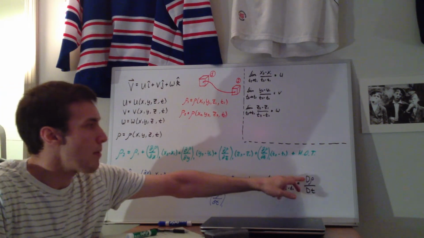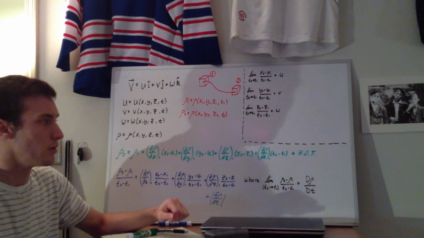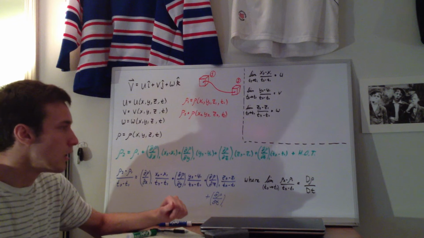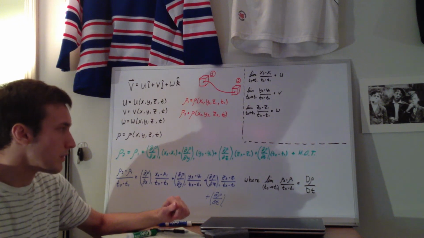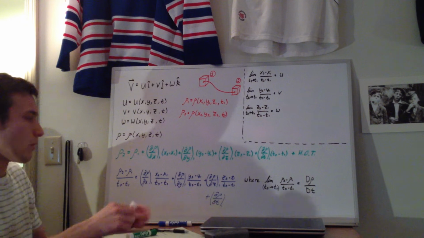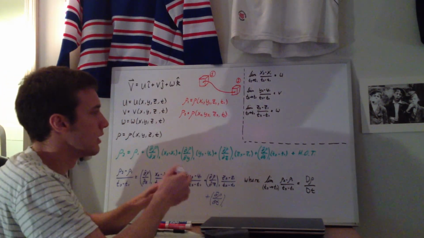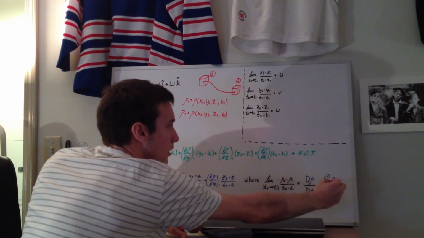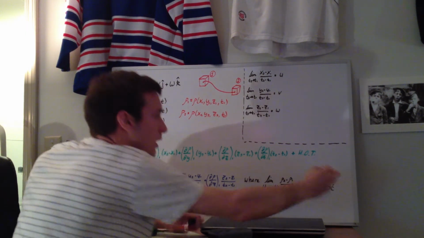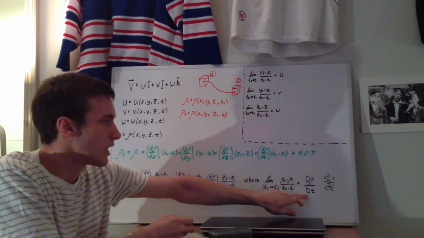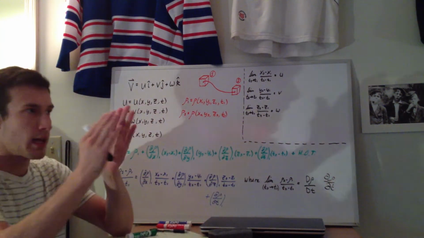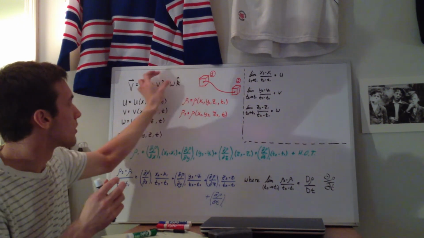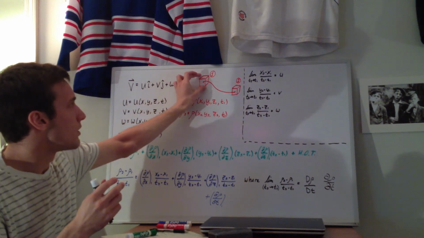We get this capital D rho over capital D t, and that's the substantial derivative or total derivative, depending on how you say it, which is physically different from if I just write the partial derivative of rho with respect to t. The substantial derivative is saying that we're looking at this fluid element as it's moving, and as it goes through point 1, so it's coming from here, and then as it goes through point 1, how is its density changing?